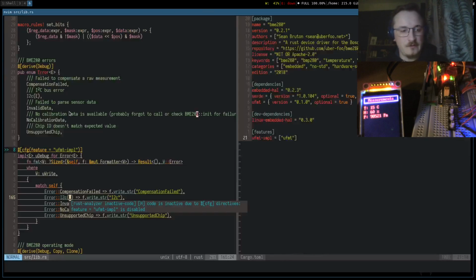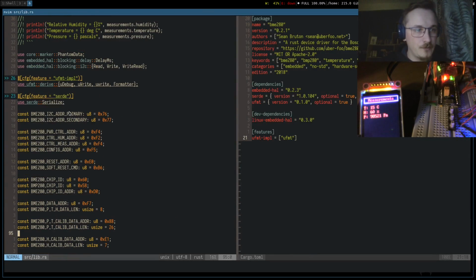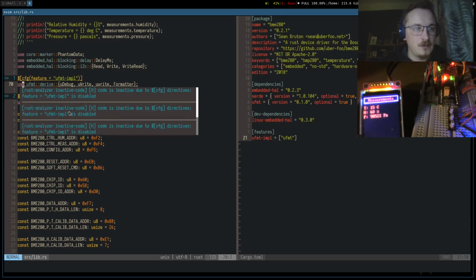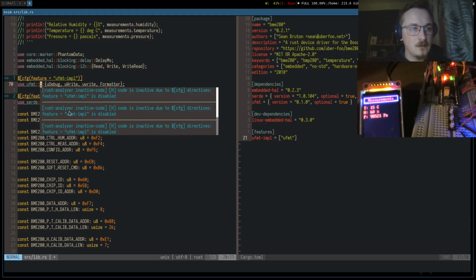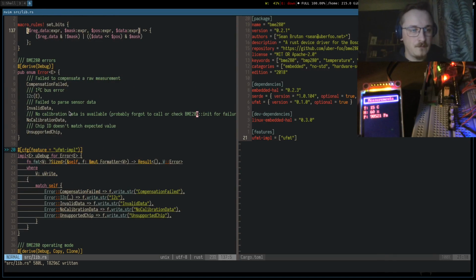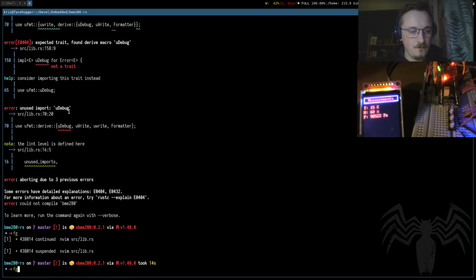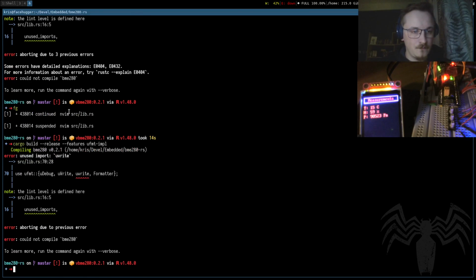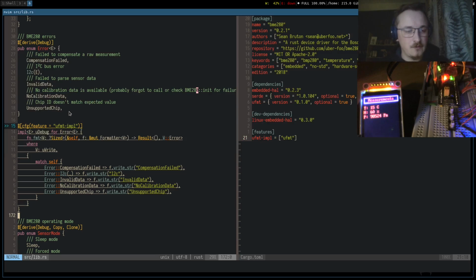Well, because we imported it from the wrong thingy. The derive is only for the auto derive. And the unused import caused the error. Interesting.